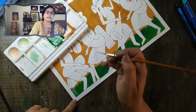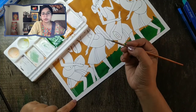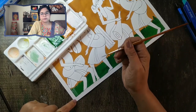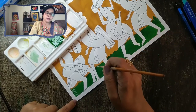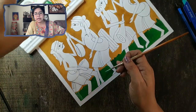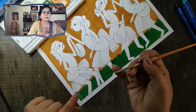When you are using a liner brush, do not hold it in a pencil holding position or a tripod position. This is called tripod position. Do not hold it like that. Instead, you have to hold it like this in a perpendicular position so that your brush gets... Shelly Jan, ma'am, can you please hold it clear to the camera once? Which thing do you want me to hold, the painting or the brush?